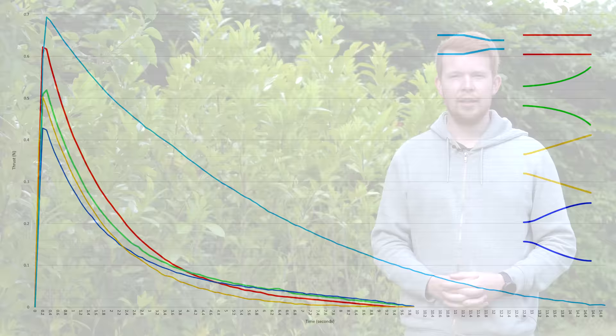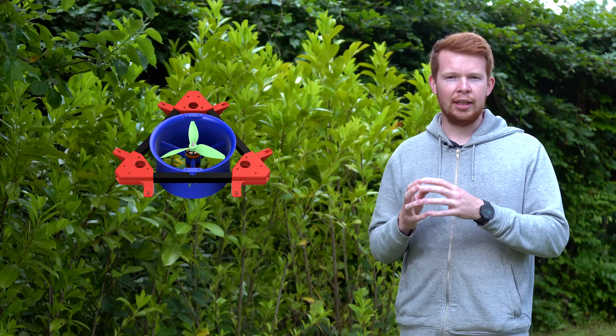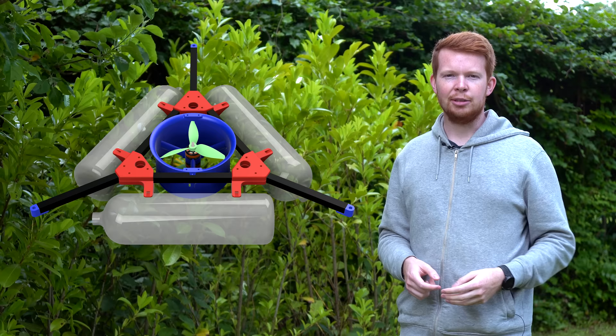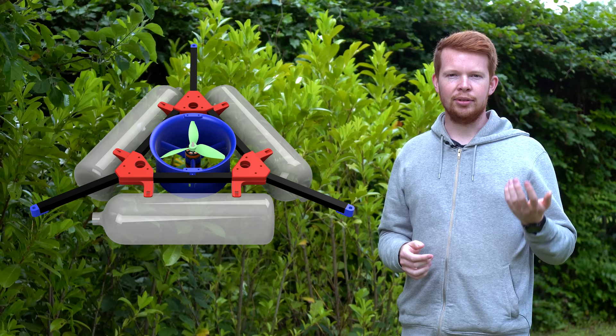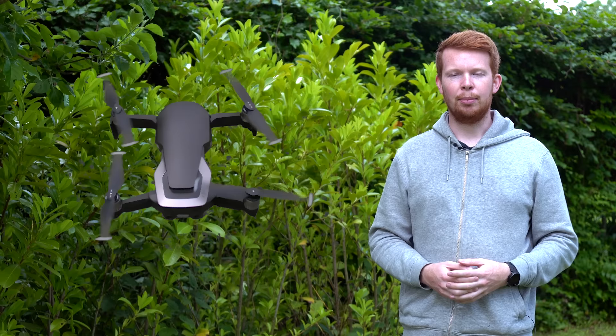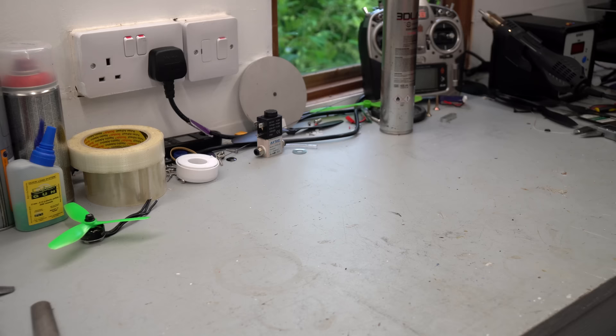For the drone design, the plan is to use two counter-rotating propellers mounted inside a single duct, placed at the centre of the drone. This won't provide pitch or roll control but will provide yaw control by adjusting the torque from each motor. For pitch and roll control, I'll have three nozzles mounted on three long arms extending out from the centre of mass. Three nozzles is the minimum needed for stable control — similar to how a stool can't have fewer than three legs. Unlike a regular drone, which needs equal numbers of propellers to counteract torque, these nozzles don't produce torque in the yaw direction, so three should work.